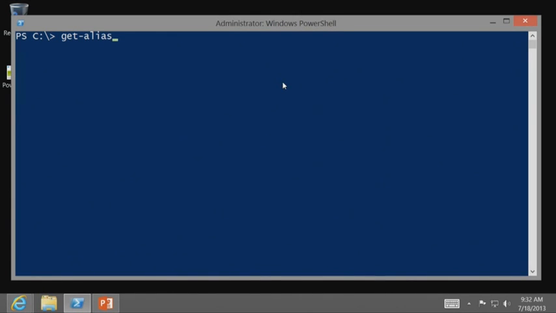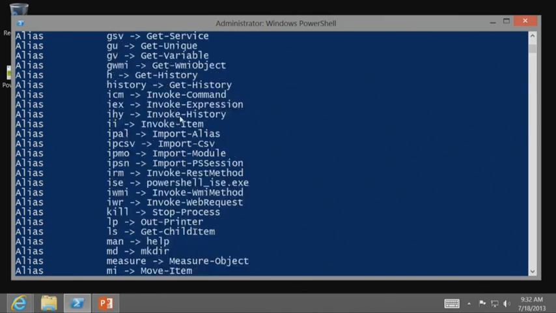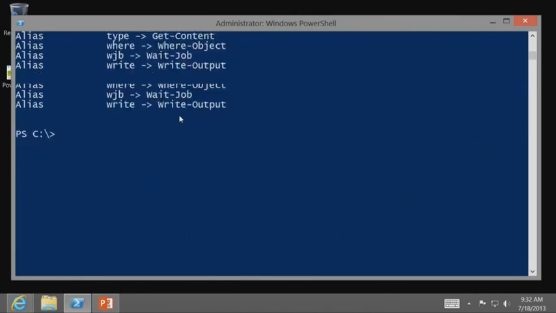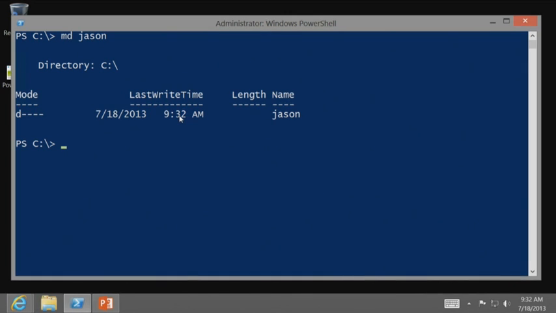It's pointing to a PowerShell cmdlet, but the idea was, and I love your use of the term personalities, we built personalities into this, so that it makes it comfortable for whatever environment you're coming from so that you can get started right away. As a matter of fact, let me just show you, Get-Alias gives you a list of the current aliases. By the way, you guys should print this out and memorize this in the next few minutes, so you have all the aliases. But this is what allows you to start working, and things like making a directory. I can make a directory. Oh boy, see, I can go right to work right away.